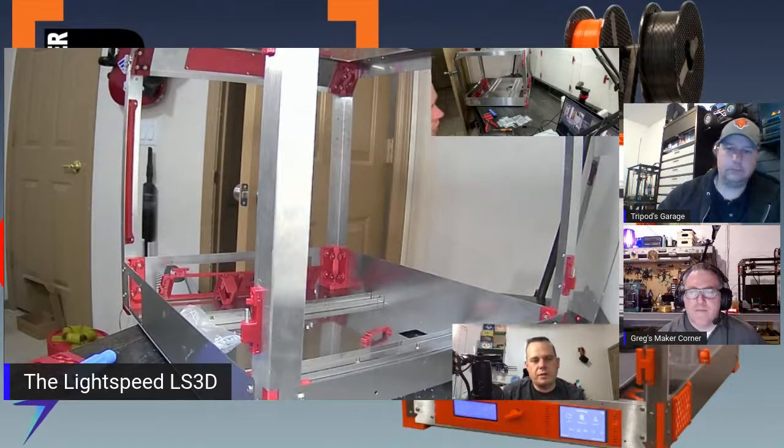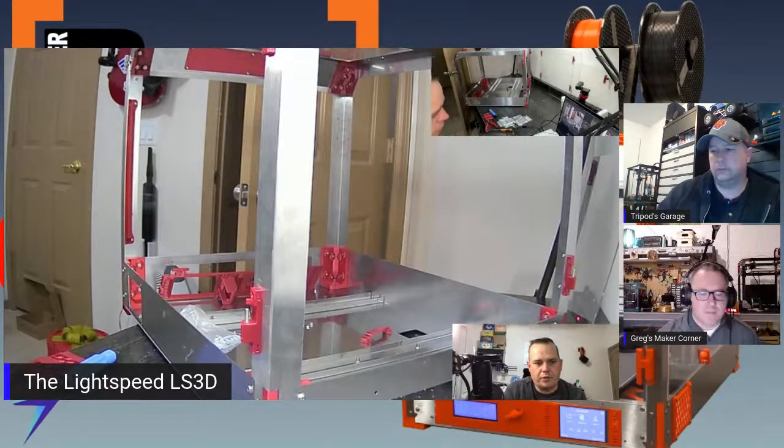So when I was talking about the modularity of it, right? If you buy an off the shelf box, like a Printed Solid box, and I hate to use Printed Solid, but it's really the only one I can think of off the top of my head. But it's kind of a kit, and it is what it is. I think when you get it, from what I can see, you buy it the way you buy it, and that's how you use it. The cool thing about this box is that basically he's just providing you the framework. And everything is super well designed. It kind of reminds me of Voron design, in the fact that when you see how stuff's put together, you're like, wow, that is really, really clever. Like the door hinges are very clever on here. They come right off, but they won't fall off.